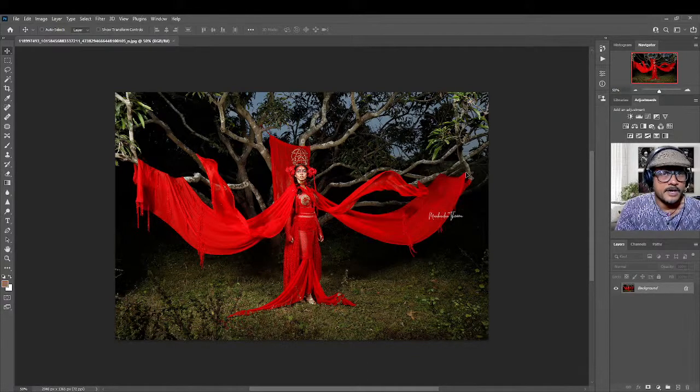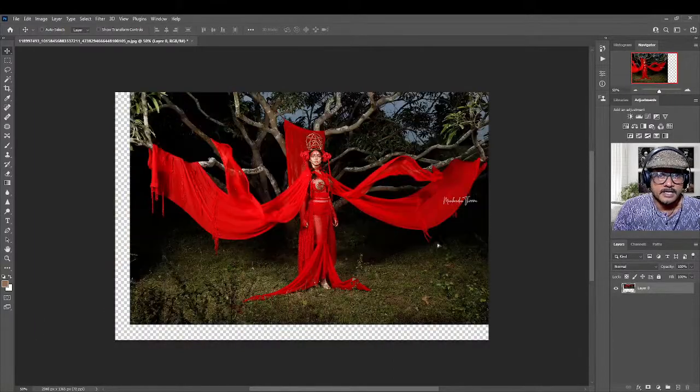Before cropping, you need to look at your layer, because most of the time, 100%, the image will be locked when you open any JPEG. If you open something or convert from raw and open it, the image will be locked on the right-hand side. You can see here that this symbol is locked, so you don't have to worry about that. Just double click it and press enter, then it will become a movable image.